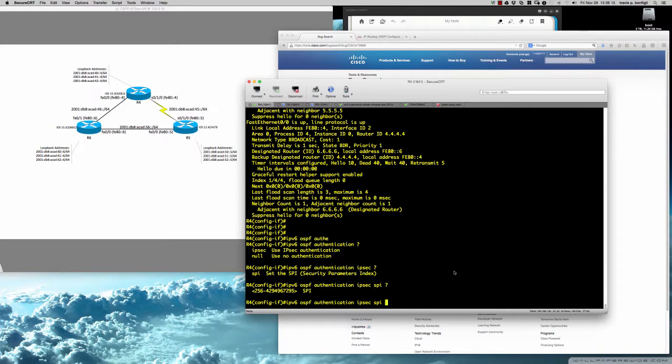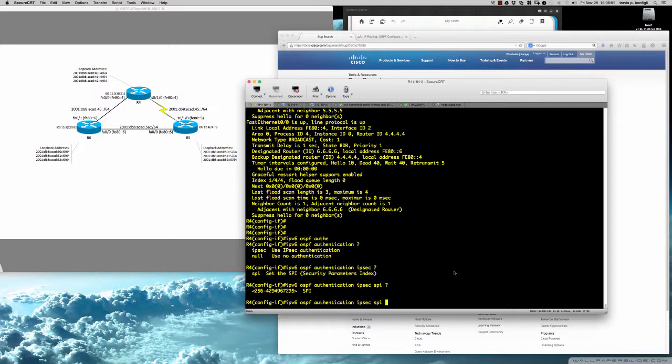So the SPI is analogous to the keying with OSPFv2 with IPv4, because the SPI has to match on both sides in order for the authentication, or the authentication and encryption, to work as advertised, right? If we don't match them, and I'll intentionally not match them in this first instance here, you'll see what happens. So that's what the Security Parameters Index is.